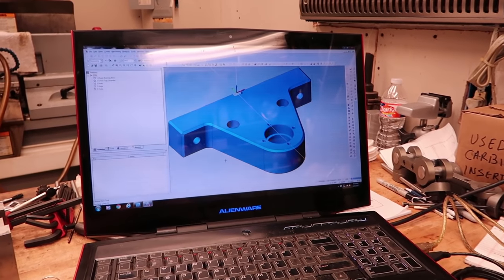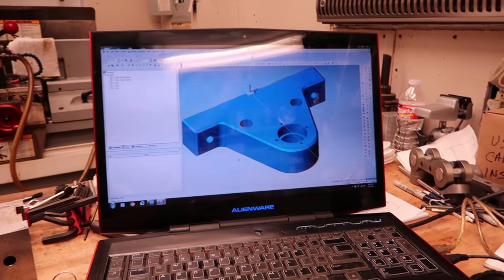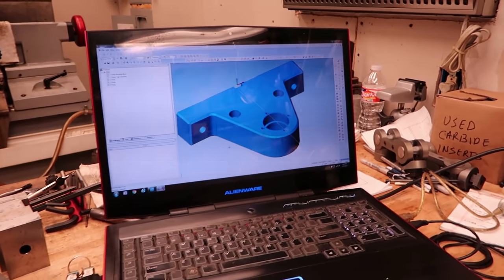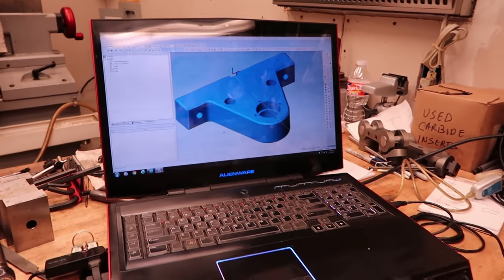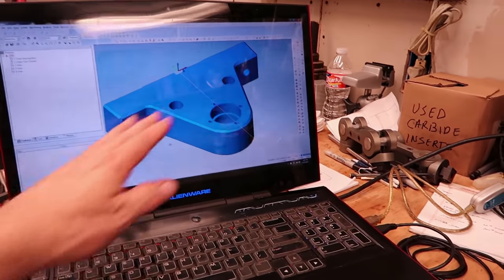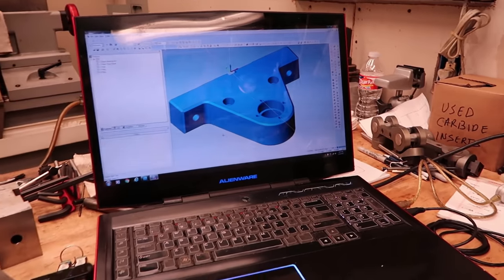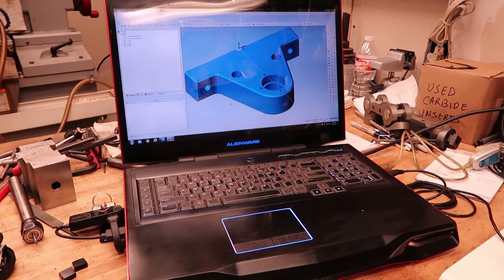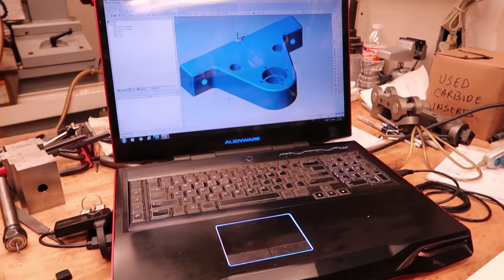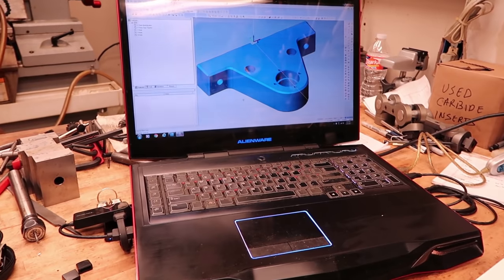I've owned this computer for probably about 5-6 years, maybe a little longer. It's a good computer, but it's an awfully big, large computer. It's got about a 17 and a half inch, almost 18 inch screen on it, and this thing is heavy. It probably weighs at least 25 to 30 pounds.